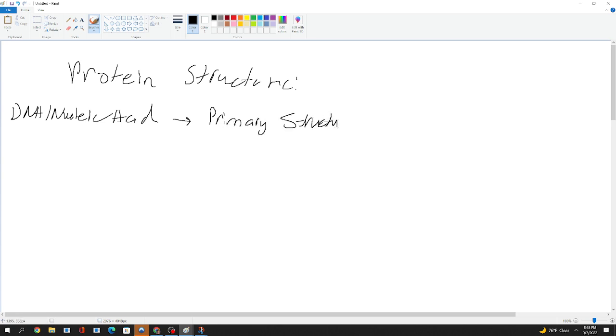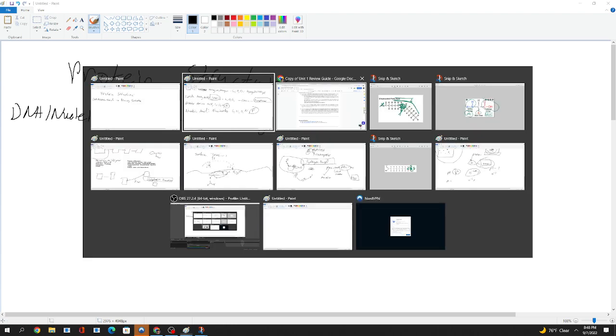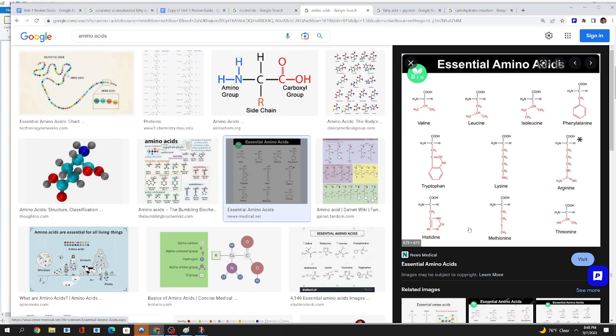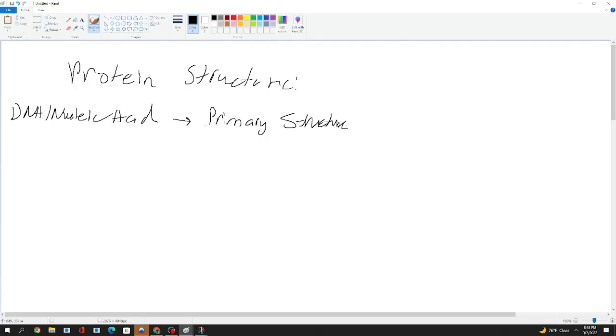What this means basically is, like I said, amino acids come in different ways because the R groups can change. Look, these are all amino acids. They all have the NH2. They all have the COOH. They all have that, right? But they all have these different, weird red things. Think of these red things as the R groups. They are the R groups. So each amino acid comes in as a different thing. And because each of them is different, that is what's going to impact the primary structure. So the actual amino acid.